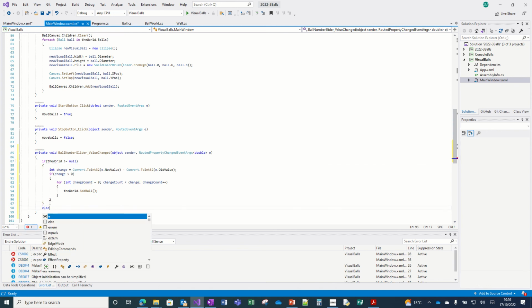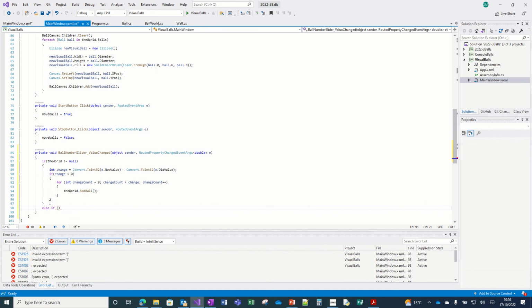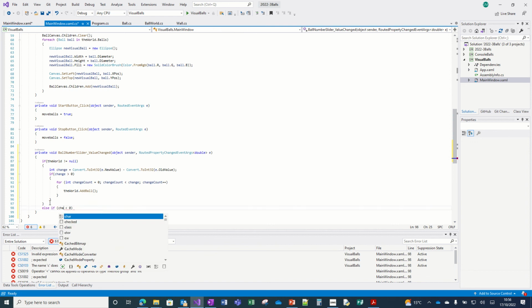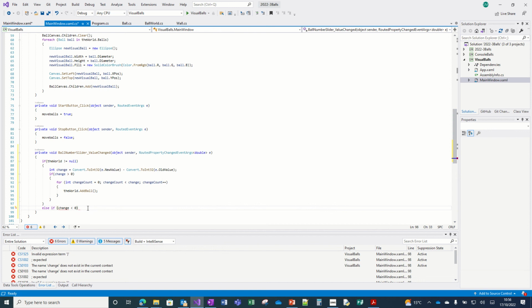Then, else if change is less than 0, then I'm going to do this loop again.